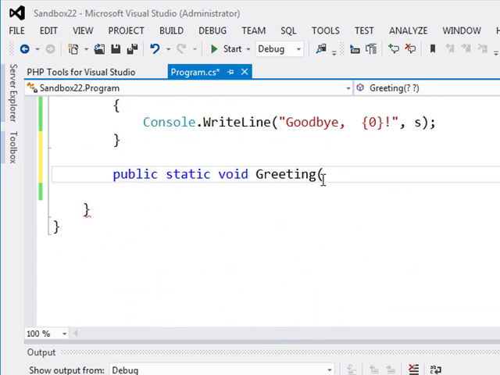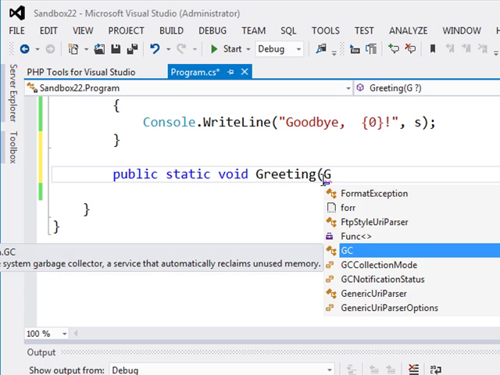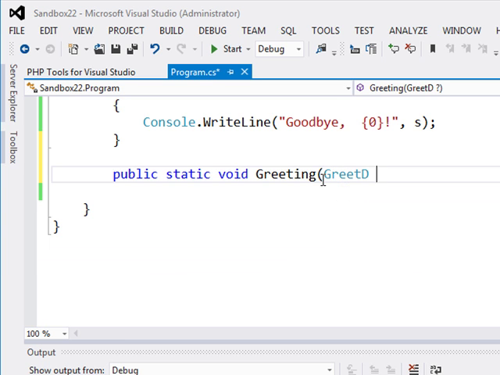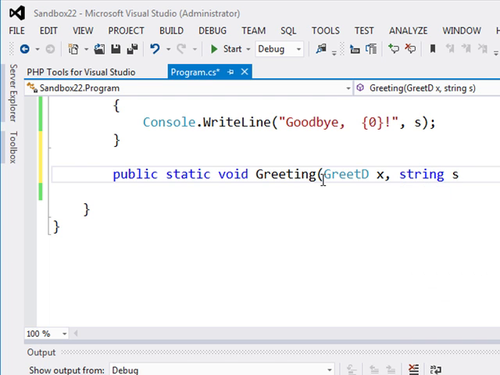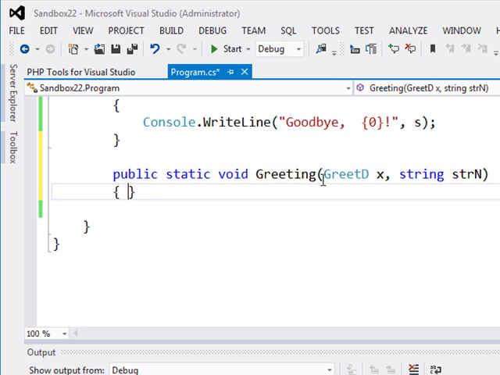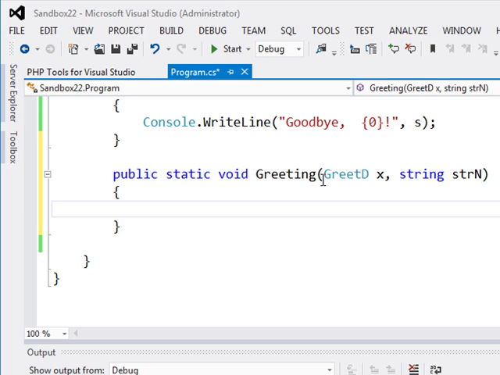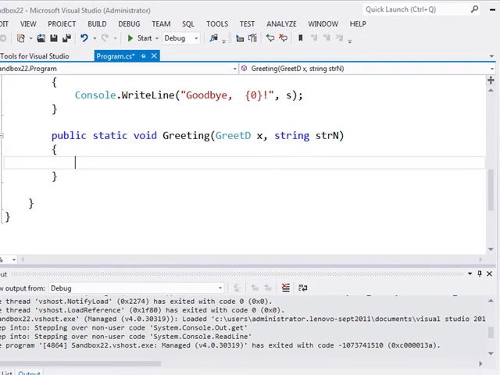Ooh, like that. GreetD. And what do we want to call it here? Terrible name. How about X? And I think we're passing a string. I have to check that to be sure. All right. And let's have a little output here.